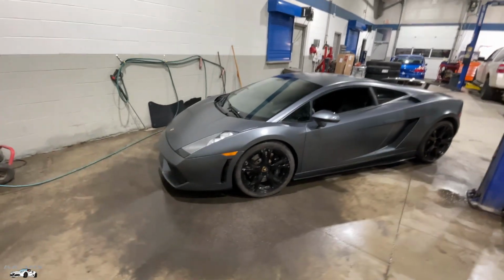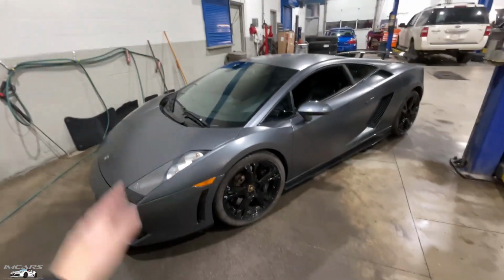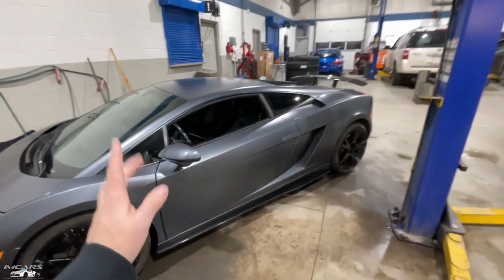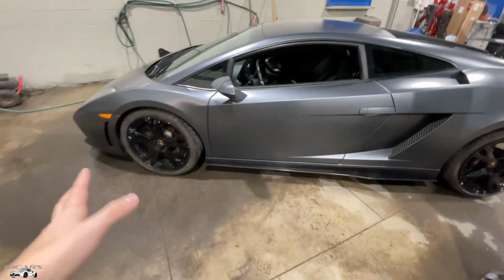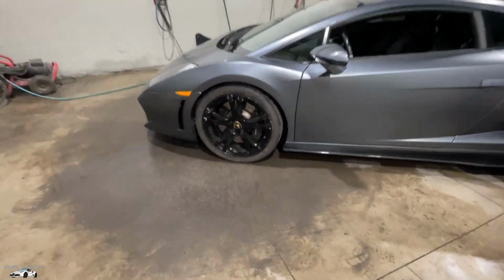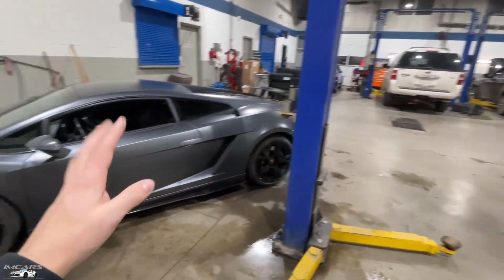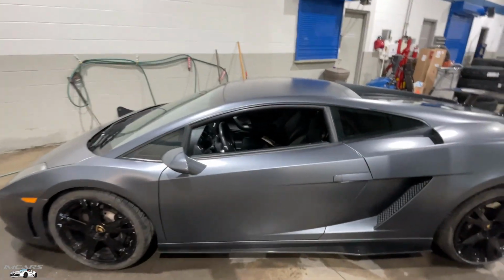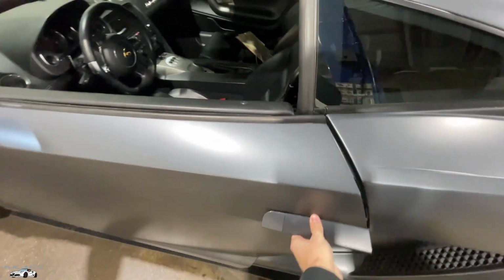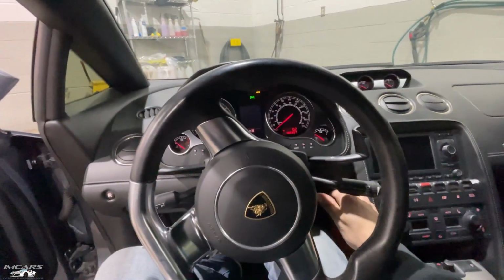All right, and here she is, all done with the Pirelli Sottozero winter tires. I'm gonna take this thing for a quick drive, see how it is, see if there's any rubbing or anything like that, because these look a little oversized, I can't fully tell. And then when we come back and pull it in, we're gonna get our service manager to walk us through the mechanicals of the inspection. So let's climb on board and fire this thing up.